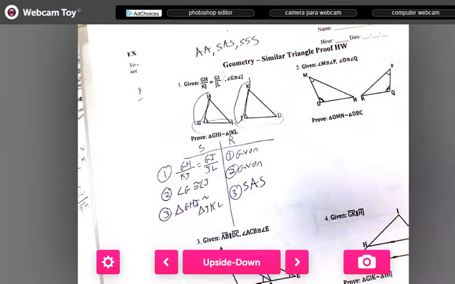Okay? All right, guys, so you're going to do the rest of these. Remember, if it states they're parallel, you're either going to use alternate interior angles or corresponding. Okay? And you have the rest of the hour to work on this. If you would like, I have the reviews underneath the 26th. So if you finish this before the end of the hour, maybe you want to take your review home and start working on it, so you don't have to do most of it over the weekend. Okay?